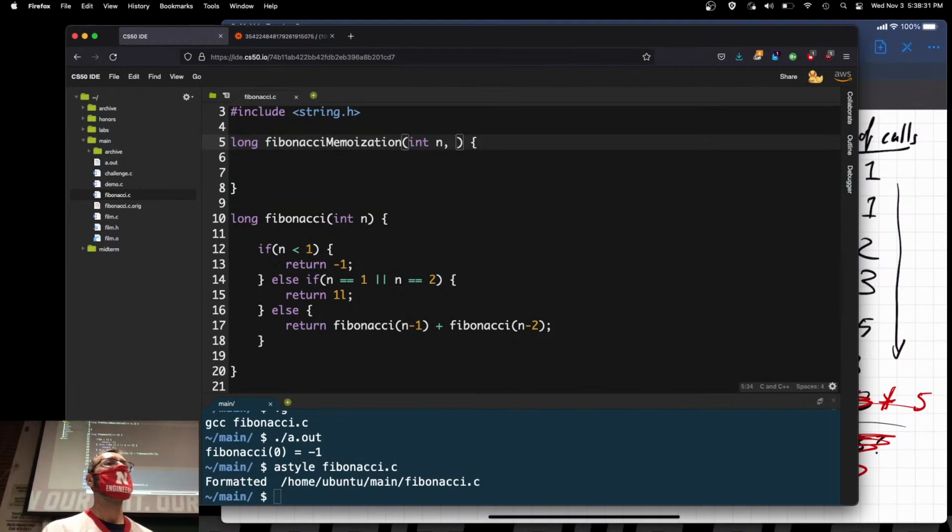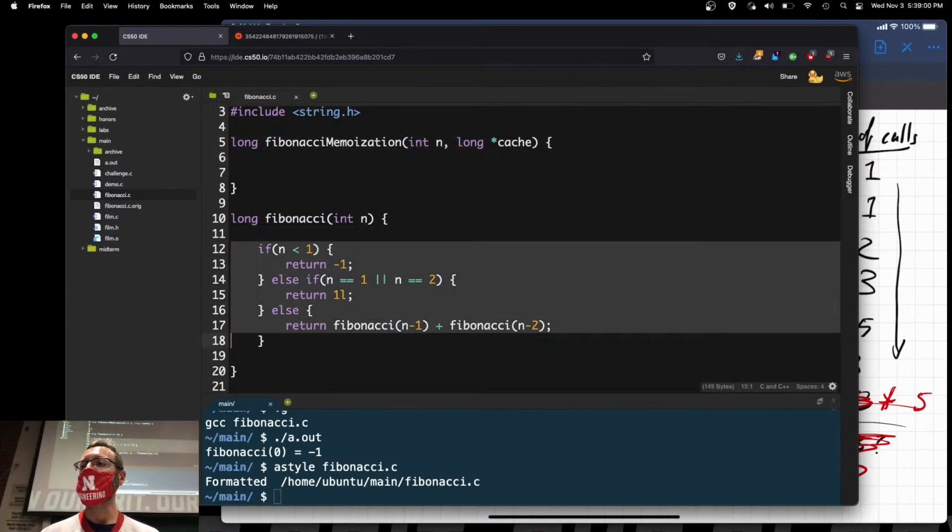I want to keep track of these values, okay? How do I store these values? Yeah, an array. That's the only storage mechanism that we have so far, right? So actually long star, and I'll call this my cache because that's what it is, right? Now we'll figure out what the entries of this cache should be later, right? But otherwise, it should look something like this.